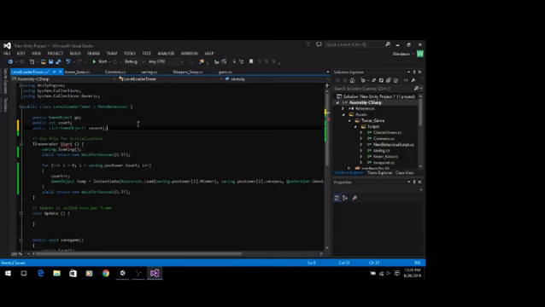OBJs. Okay. It'll be public, accessible to the inspector and all that good stuff. I probably should make, do I want to make this another static reference?